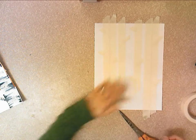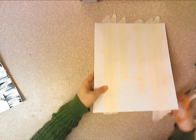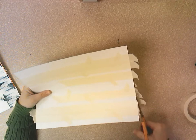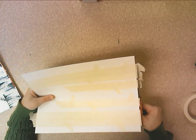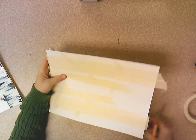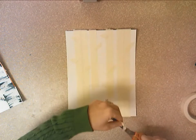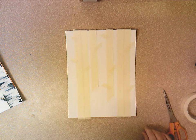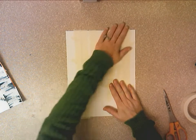Now I'm going to trim the masking tape at the top and bottom of my paper, but not right against the edge — I need a little bit left for the next class when I peel this tape off. The reason we're taping the paper in the shape of a tree is so that our trees stay white when we paint the watercolor, and that's how you create those white birch trees.